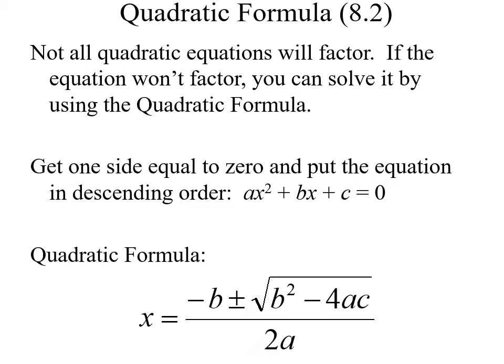So what we want to do is we get it into this form right here. This is the form we're aiming for. You got to get it into ax squared plus bx plus c equals 0. You have to get it equal to 0 first and put it in descending order. Then that a, b, and c go into this formula down here at the bottom. And that is the formula. X equals the opposite of b, or negative b, whichever one, plus or minus the square root of b squared minus 4ac all over 2a.